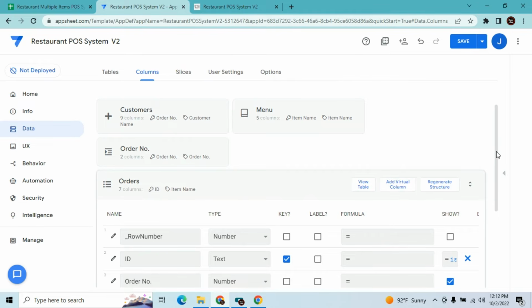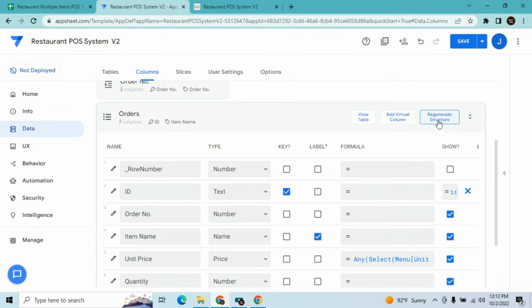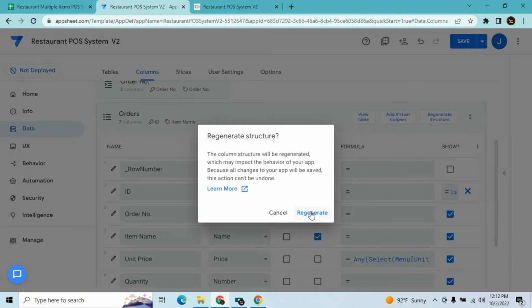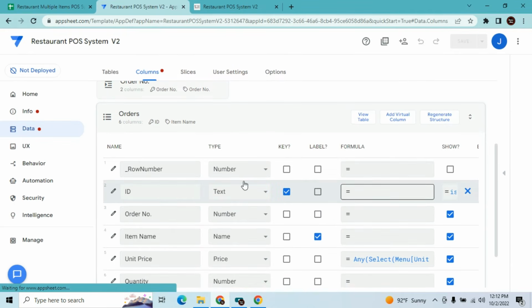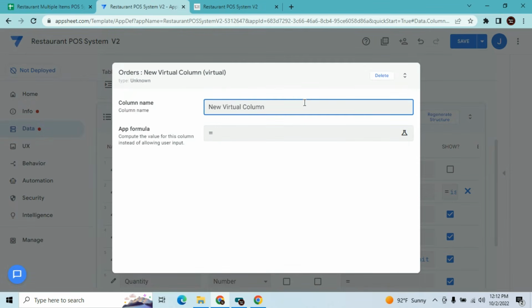Orders here. So I'm gonna just regenerate it. Gonna add a virtual column. Here I'm gonna name this as amount.